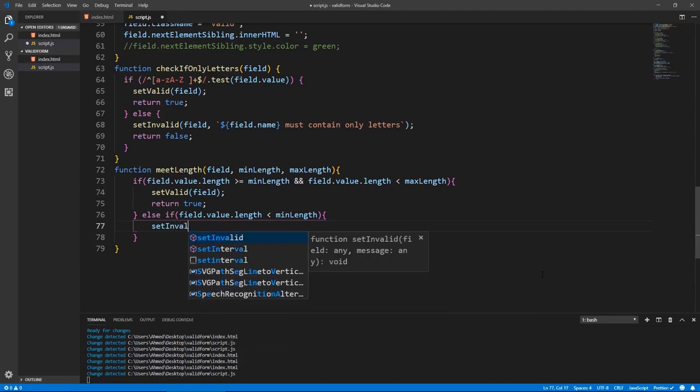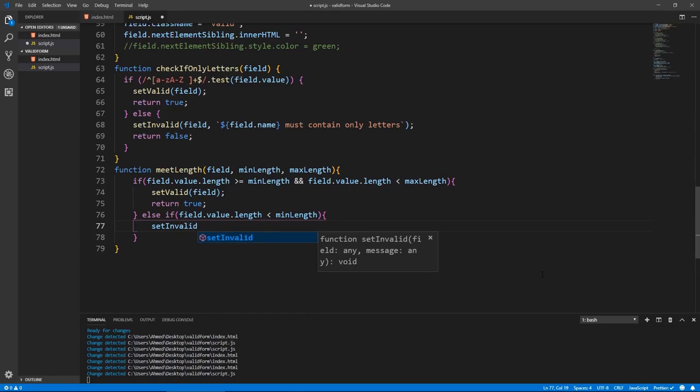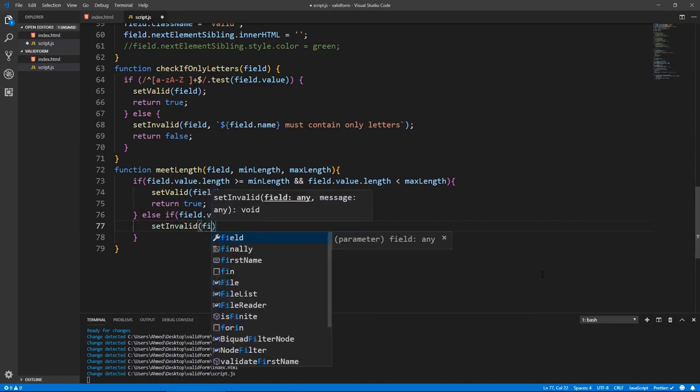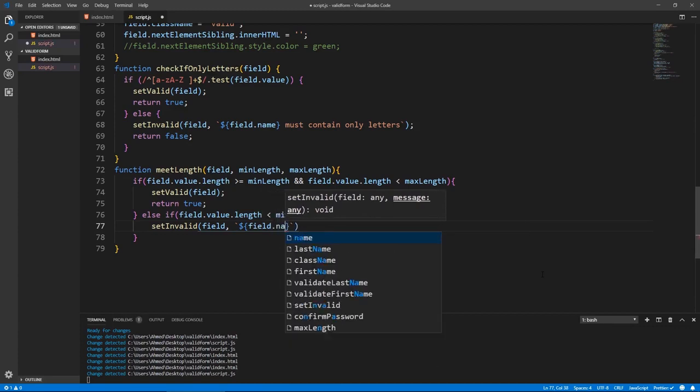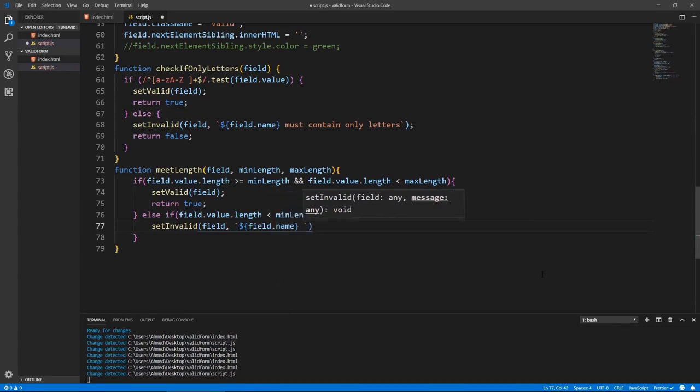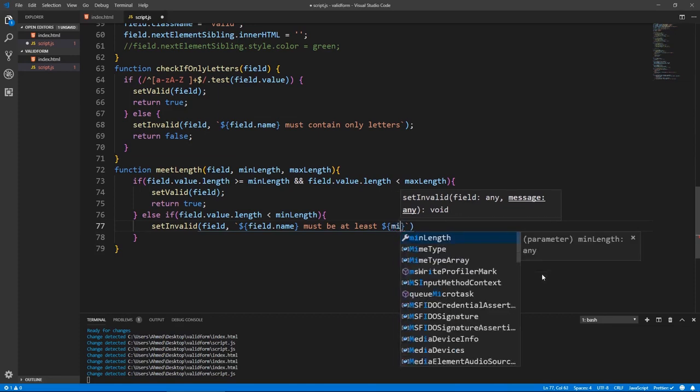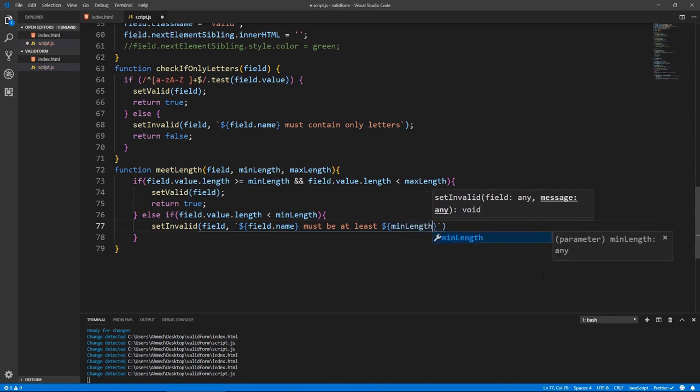So set invalid, and we want to set this field invalid, and we want to give it an error message, which will have the field.name, and we'll say must be at least, and we're gonna put another variable here, minLength characters long.